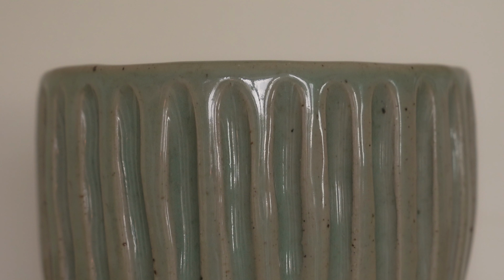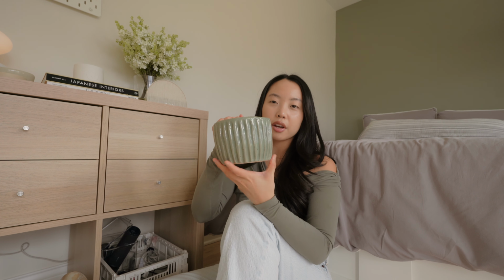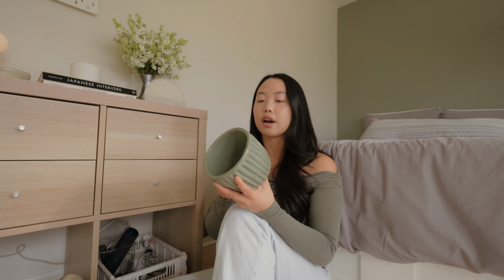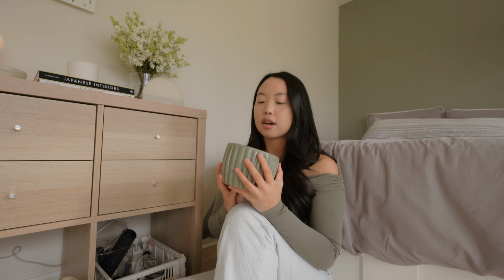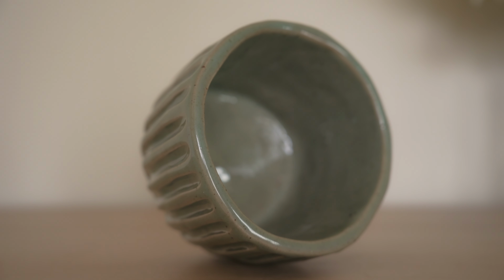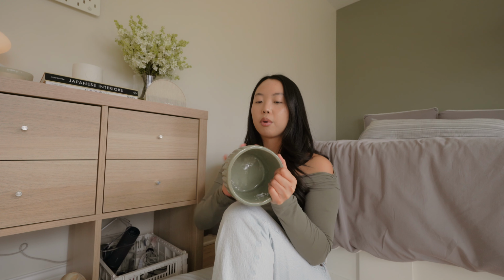But I will say, as I was building it out and really got it to the shape that I wanted, I did add this ribbed detailing where I essentially just carved out these lines by hand to make it a little bit more interesting to look at, which I am actually really glad I did, because I think it not only makes it look more interesting, but because it's not perfectly symmetrical, since it is a pinch pot, I think it masks a little bit of that and makes this feel more free-flowing and handmade, I guess you could say.